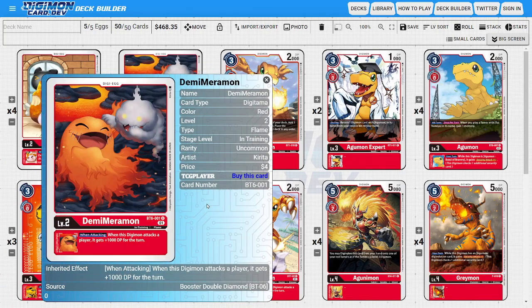And then as far as the 5th Digitama of the deck goes, it could really be anything you want it to be, but I'm going to choose to use 1 copy of DemiMeramon just because this DemiMeramon is really good for aggressing onto the opponent's security. So it rewards us when we're actually attacking the opponent by giving us plus 1000 DP, making it just a very easy DP boost for a lot of our Digimon to try to take advantage of.